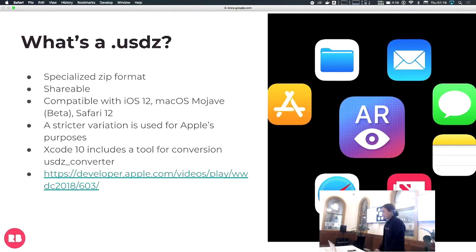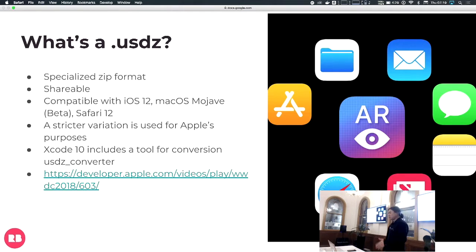All right, what is a USDZ? What is it exactly, I should say? A USDZ file is a specialized zip format. Specialized in that you can use an unzipper to unzip it and everything. It's a little bit tricky to put together, and I won't go into the specifics of it, but it's meant so that anybody can work with it.